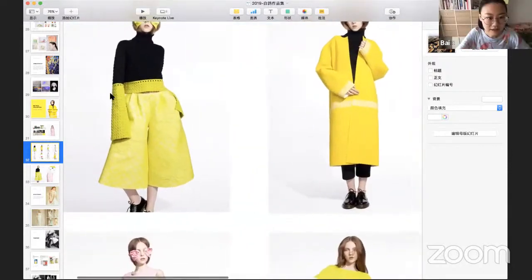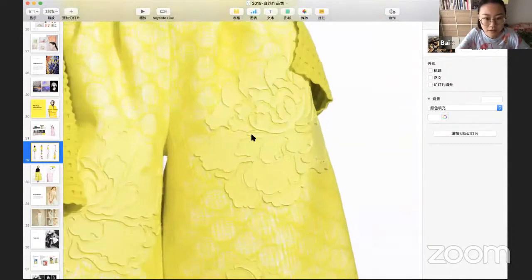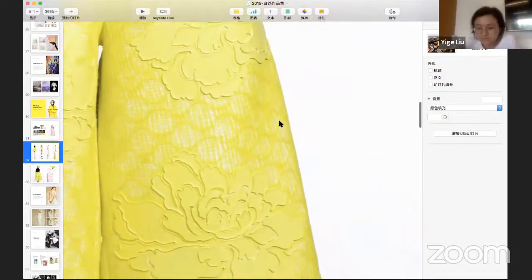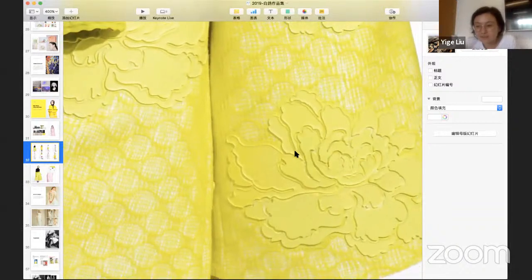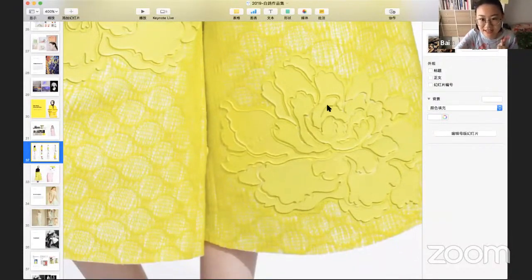And then I also did some patterns on it. Is this 3D printed on the knitted fabric? No, it's made by silicone because I want it soft and wearable.